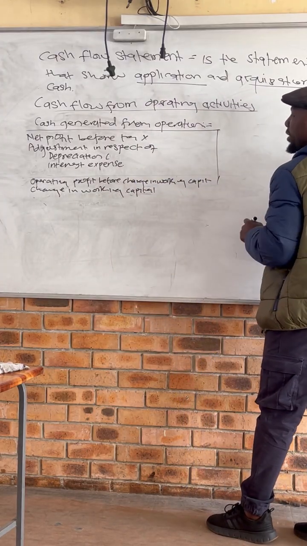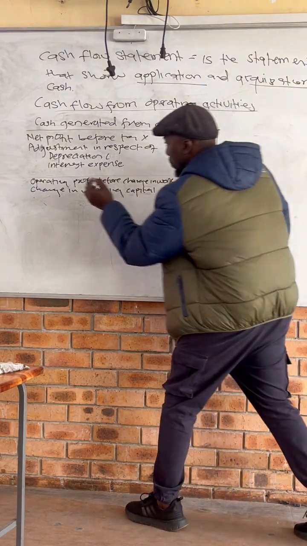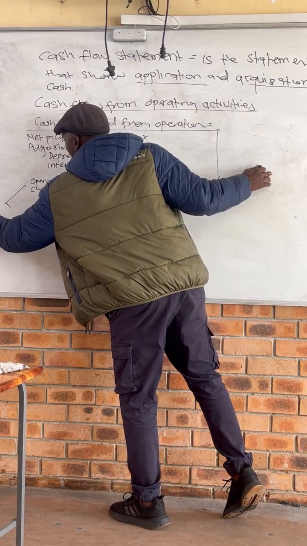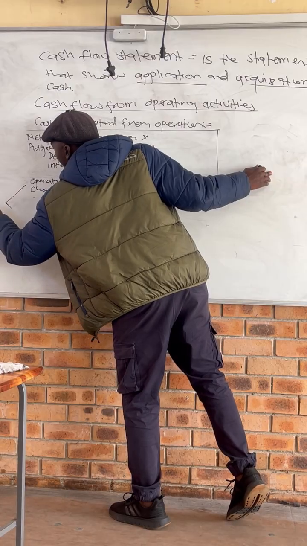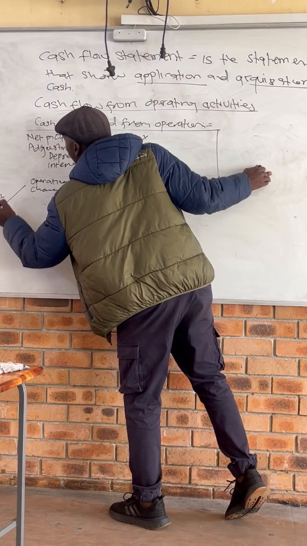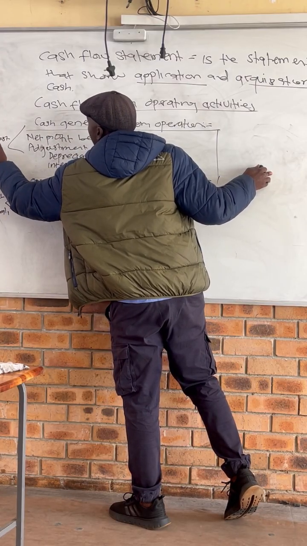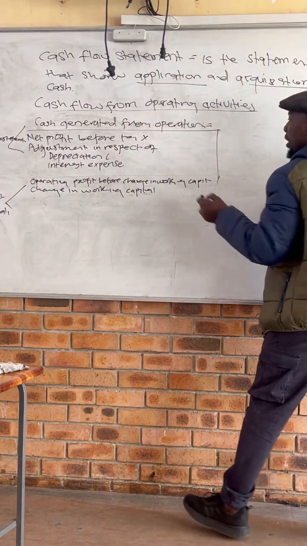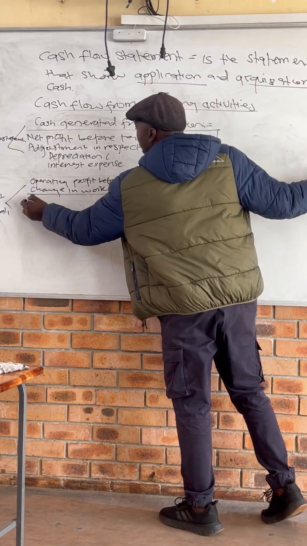Now, what do we have under changes in working capital? Again, for your working capital, you are going to look at this part here. You go to your balance sheet, under your current assets here. That's where you're going to get all these, and also your current liabilities. Current assets here, current liabilities here. Here you look at your income statement, which is also known as the statement of comprehensive income. So under our working capital, we are going to look at inventory.